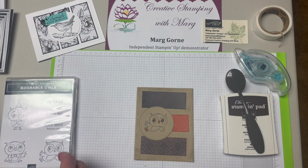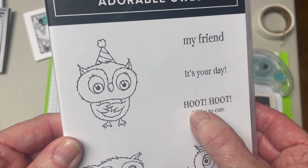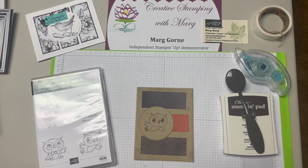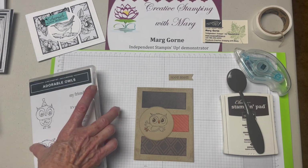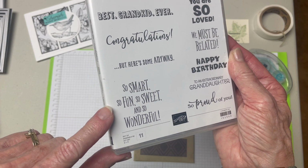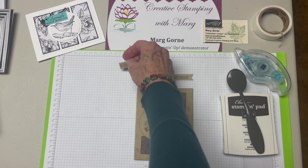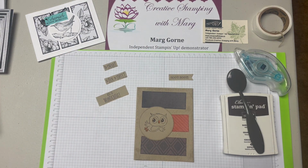And from this same stamp set, I stamped the words hoot hoot, but I didn't want "you're so cute," so I just cut it off. So I stamped it like that. And from A Grand Kid, which is in our annual catalog, I stamped this greeting: so smart, so fun, so sweet, and so wonderful. And then I cut it all apart, so I did it like this. And we're going to play with putting that together.